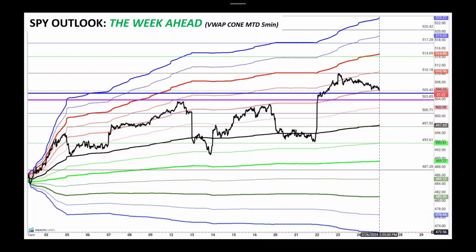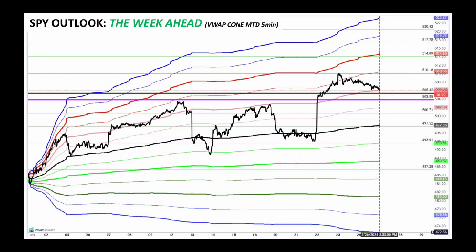So ahead of that, how is this market positioned? Now, there's a lot going on the screen in front of you right now, but it all works off of the concept of mean reversion. We've got at the center of this cone the volume weighted average price for the SPY. Now, that VWAP is sitting surrounded by standard deviation lines. You've got about a half standard deviation right there, and you've got one standard deviation right above it in that pink line that I'm pointing to, which is where the SPY ended up coming down to today and into the end of the day, and of course, settling in at.